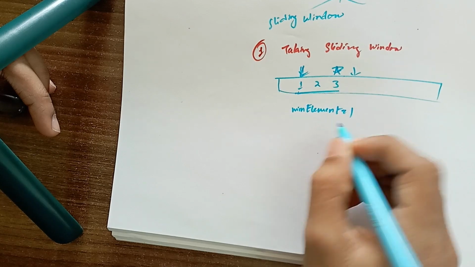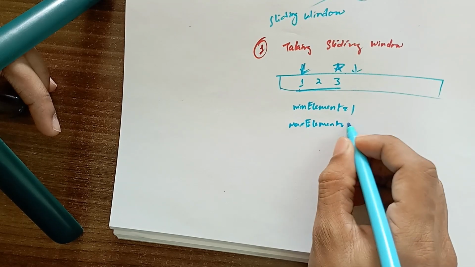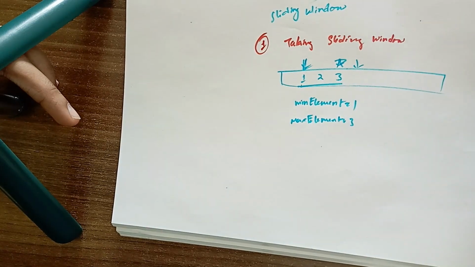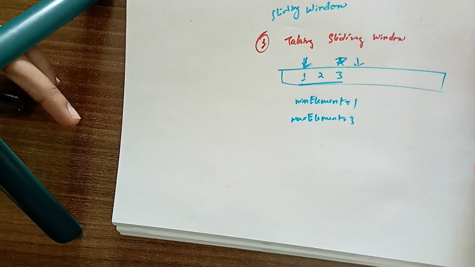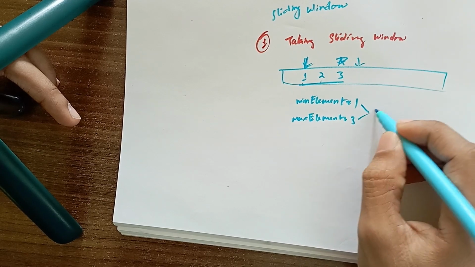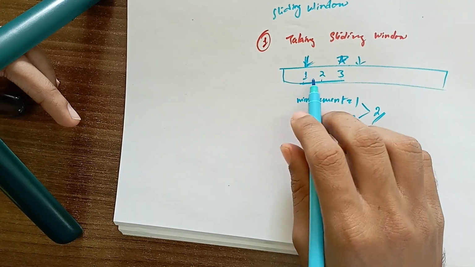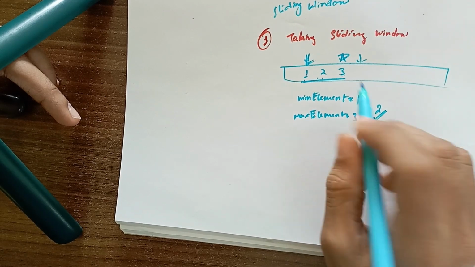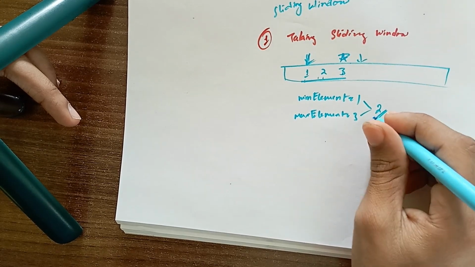The minimum element we got is 1, and the maximum element we got is 3. That means any difference you take would be less than or equal to the difference of the maximum element and the minimum element. How? Let us see. 3 and 2, let me take the absolute difference, it is 2. Now, 3 and 1 is 2. 3 and 2 is 1, which is less than 2. Now, 3 and 3 is 0. 1 and 2 is 1, which is less than 2.